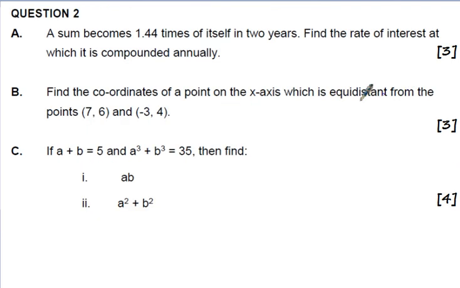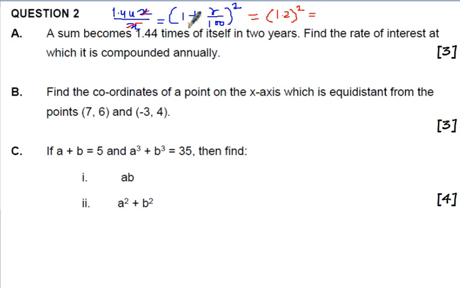Okay, here this is your compound interest. So a sum becomes 1.44 of itself. If the sum is x, you can write the formula: amount upon principal is 1 plus r upon 100 raised to n, and n is here 2. So here x got cancelled, so you can write 1.44 as 1.2 the whole square, because I am taking the square root of both sides, or you can compare later.